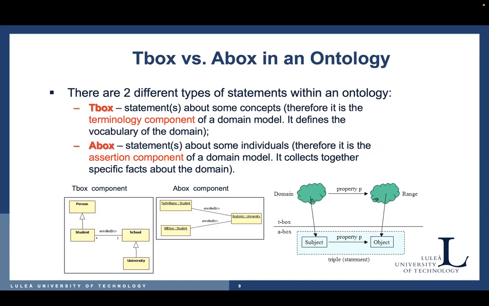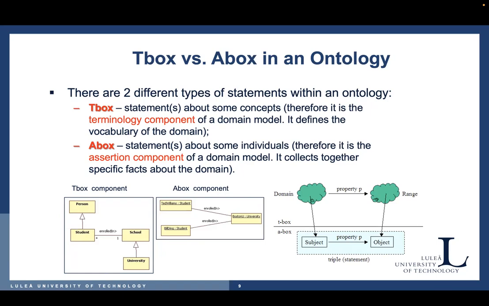Again, on the level of definition, when talking about ontologies, we can identify a terminology component and an assertion component. Here these components are introduced as boxes, linking to a graphical representation.